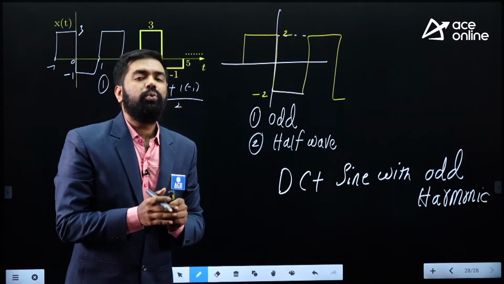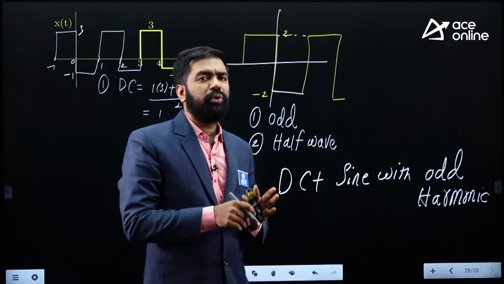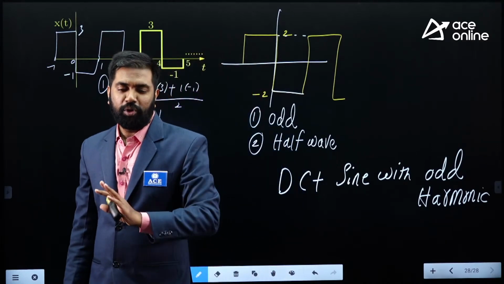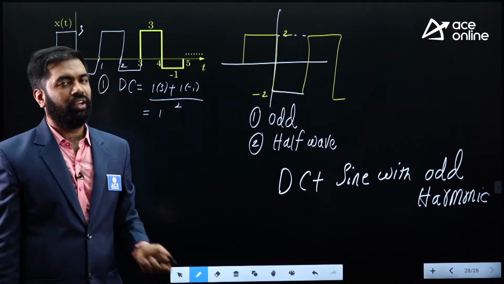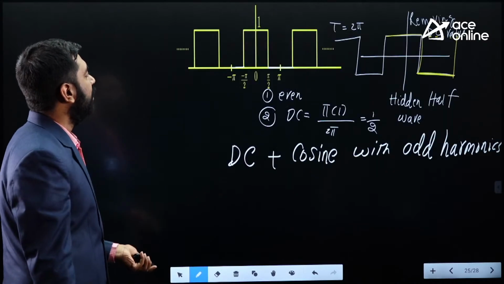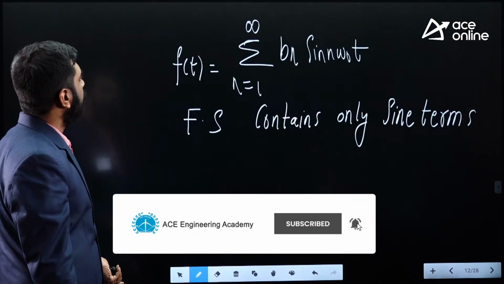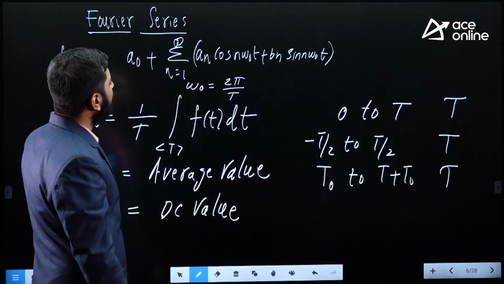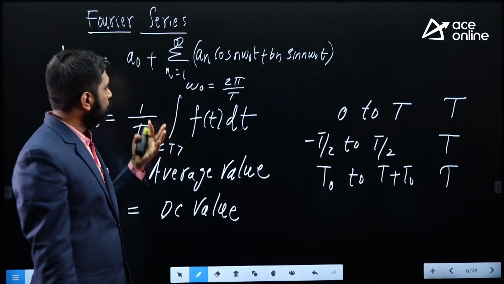Okay, so now this is what we have. What did we do in today's live session? We looked at what is the Fourier series of a periodic signal, and after that we analyzed what happens in the case of even, odd as well as half wave symmetry. Let me quickly show you what we have discussed in today's live session. We started with what a Fourier series is. How do you write the Fourier series of a periodic signal? We have mentioned it.